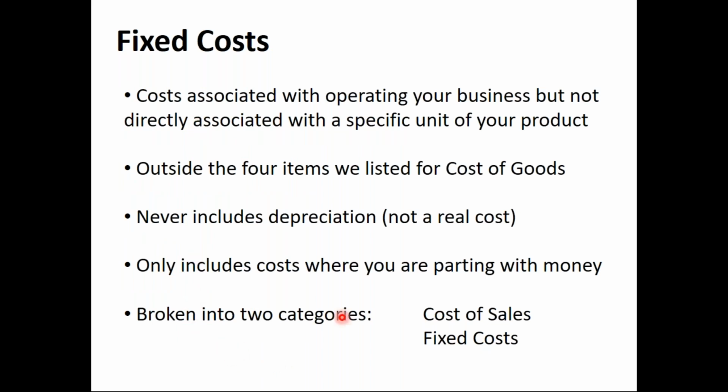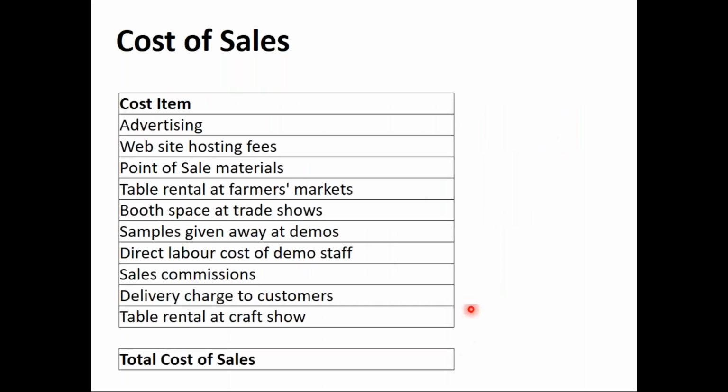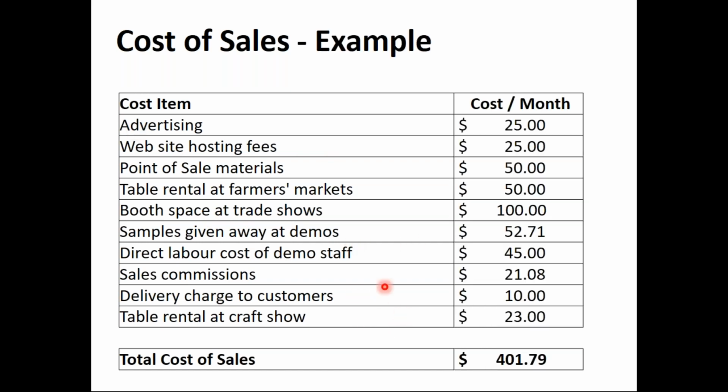In terms of fixed costs, I like to break them out as cost of sales and fixed costs. So the cost of sales are, as the name implies, costs that you incur to make sales. So it's going to be specific to that task. So it might be advertising, website hosting. So these are things that are fixed, they're sunk, you've spent the money, but you could maybe cancel it, like website hosting or something like that, or advertising. You can change that month to month, so that can vary.